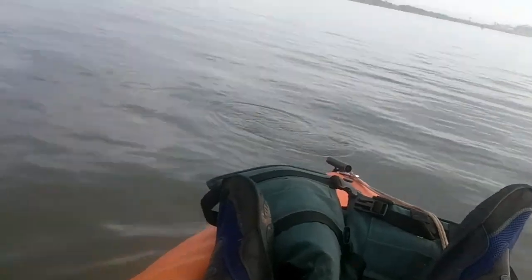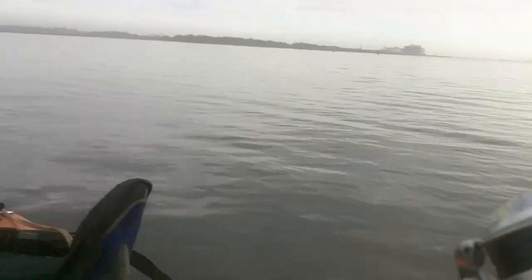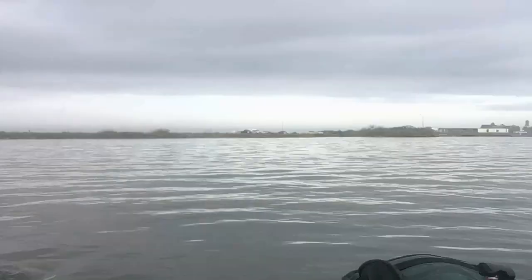And I got another bite on that little two-inch gulf shrimp. This time I got my drag set a little bit tighter. I was doing too much winding and ended up just twisting my line all up, so I had to end up cutting it out. Now with the drag set a little bit tighter, he's not being able to pull that drag so good. I'm going to let him work just a little bit to kind of get him tired out. He's going under the boat - I don't want him to get too much slack. Get him out from under that boat. I've got another line out in the back and I'm afraid he's going to get all twisted up in it. That's another little red - apparently they're in here working this oyster shell.